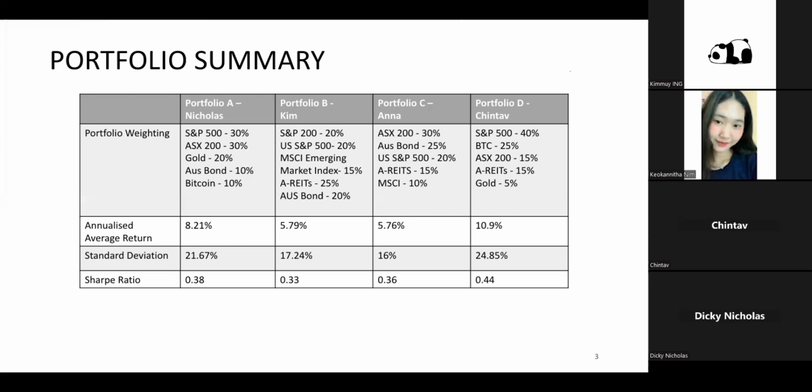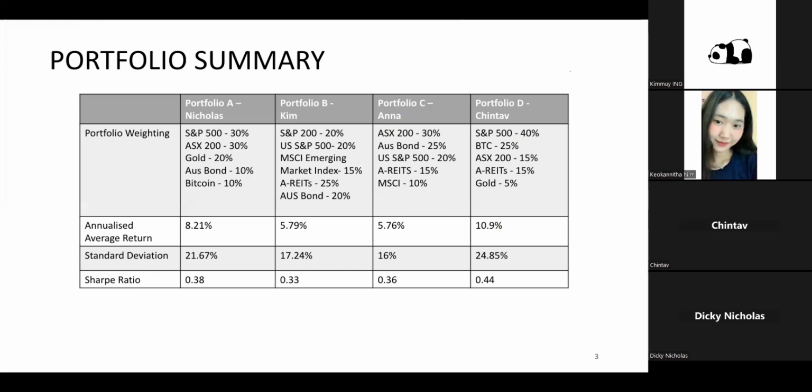So I'm not surprised with that. But yeah, I agree with you with gold, because I thought everyone was going to have gold in their portfolio, just like mine, at least 5%, but that's surprising. Yeah, and also I'm quite surprised that you have quite a big investment in Bitcoin because these days Bitcoin is very risky, even though it generates a high return in the future if you get it right. When I look at this portfolio, I feel like me and Kim are more like a lower risk than Nick and Jintao. It was like higher risk and stuff like that. Yeah, I agree on that.